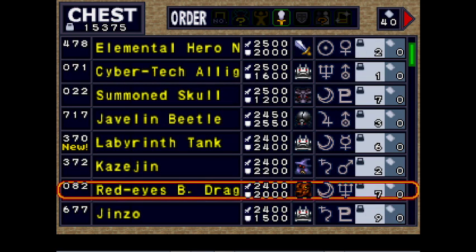Red Eyes Black Dragon, you can get this card from Rex, Jono second, High Mage Atenza. But from my experience, High Mage Atenza dropped it faster for me than everybody else. So if you don't have him unlocked, farm Rex, you'll get it faster than you get it if you farm Jono.